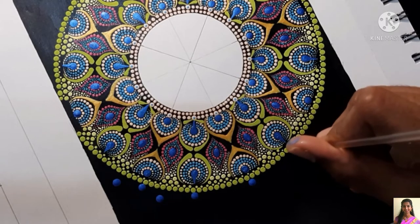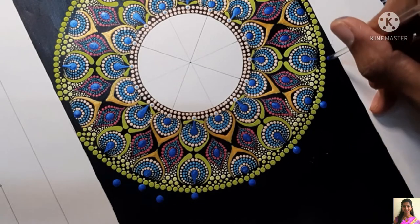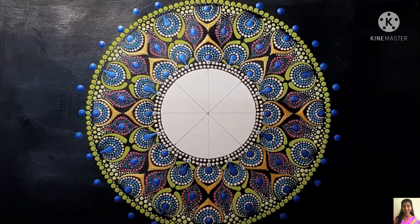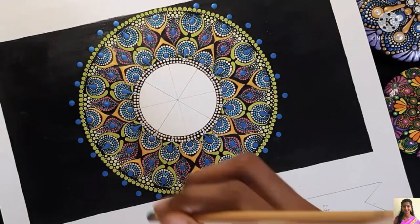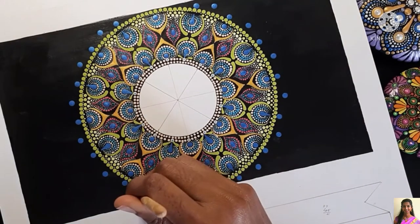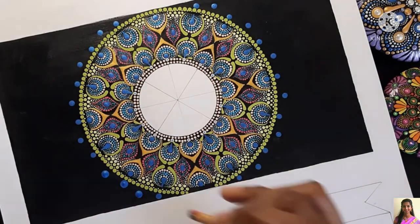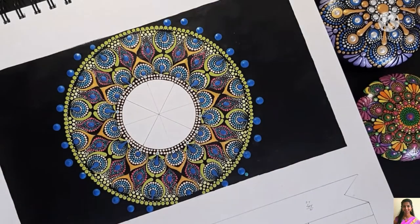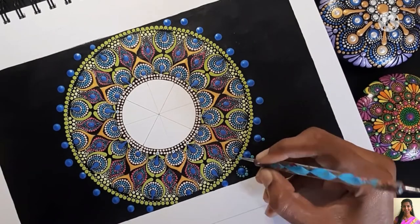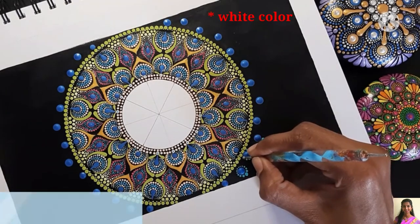For the next step I'll be using the same color combinations, but instead of a rounded shape petal I'm doing a pointed chip petal — this way there will be differentiation rather than using the same kind of pattern across the whole design. Since the initial dot was kind of small, I'm making it bigger using another tool — I think it was 5mm — running it over all the dots so the dots are a bit bigger. For the pointed petal, I'm using one dot on top to get the pointed shape. I'll be doing the same design for two rows and then swishes with the Flesh color paint.